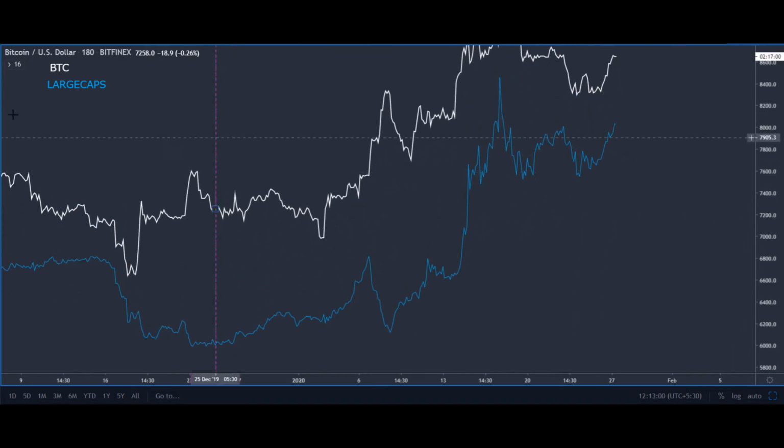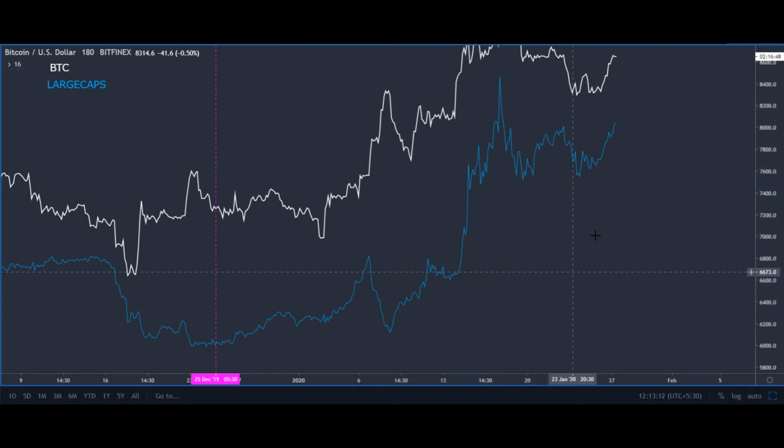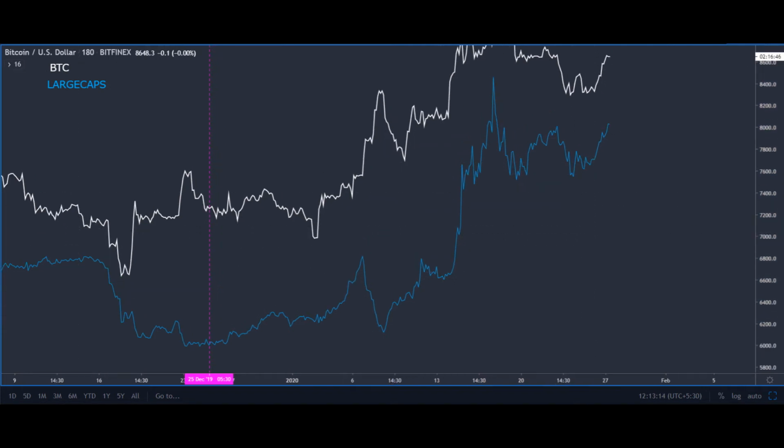And alts BTC, let's just get a gauge on what this did. Yeah, a 382 retrace, essentially again the same thing, and we're getting continuation. Price has broken out from there, so expecting that. We also have an inverse head and shoulders here, which is faked out. This was the neckline, we never really broke below it, and we've moved.